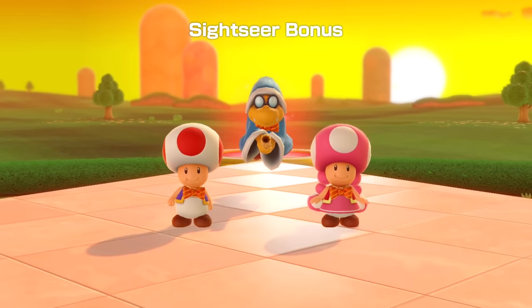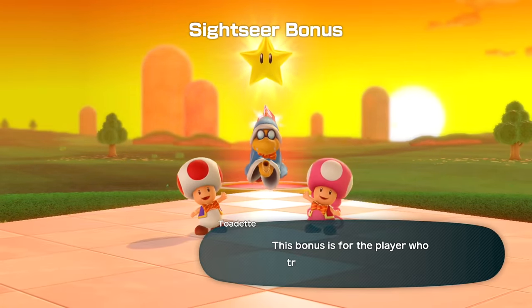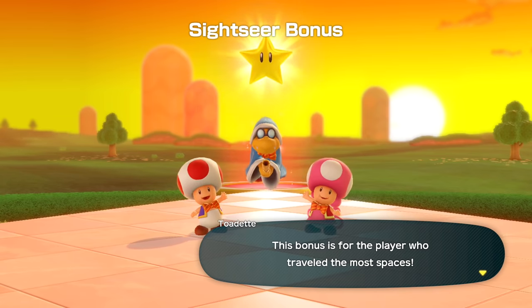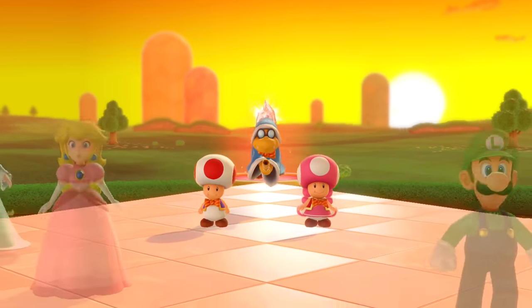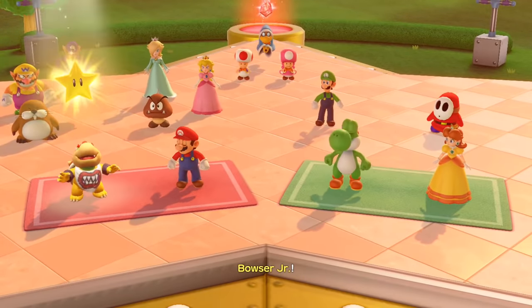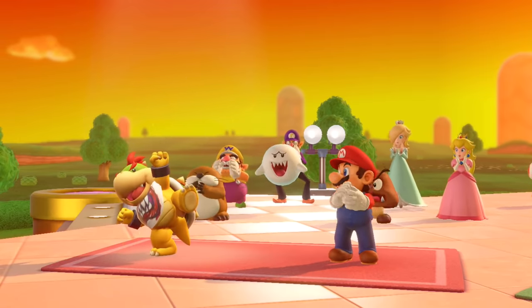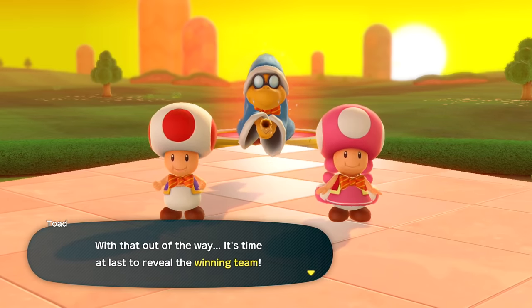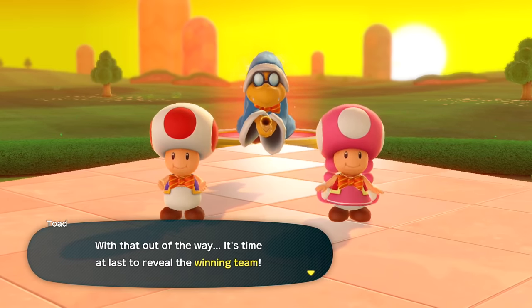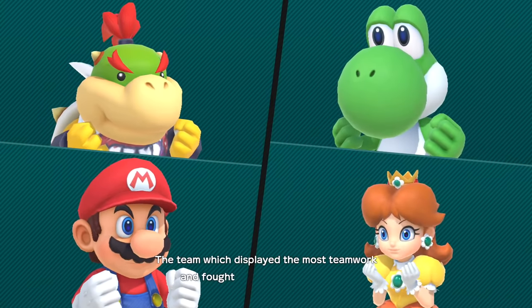The second bonus is... Sightseer bonus. Is this for the most steps or most event spaces? The player who traveled the most spaces. I think that might be us because we got a crazy amount of allies. We got so lucky with the allies. Man, in Whomp's Domino Ruins, once you get allies, you can roll bigger and you're just incredibly lucky after that. With that out of the way, it's time to reveal the winning team. Wow, so we got all the bonus stars. So I think we have 9 stars in total.